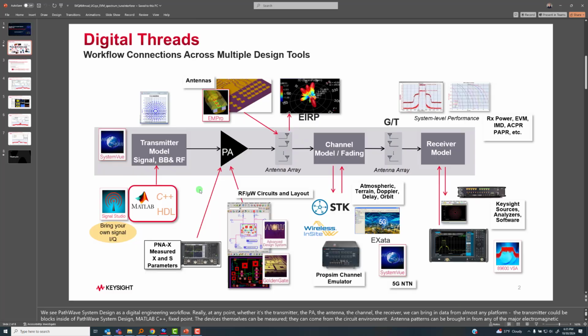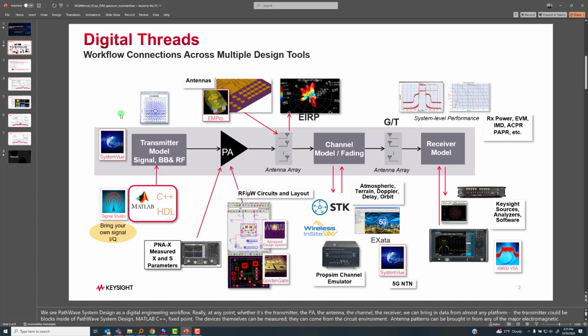Just a quick word about SystemVue. It is a very powerful system design flow tool. You can directly link it to consume high frequency models from a variety of different sources shown on this slide. You can even take physical design tools like Keysight's ADS or EM analysis of antennas, boards, modules, ICs.